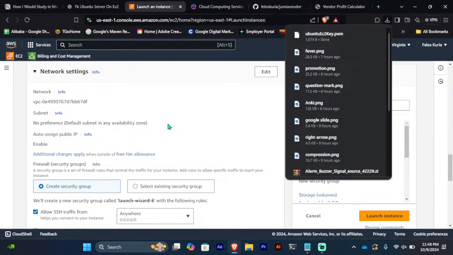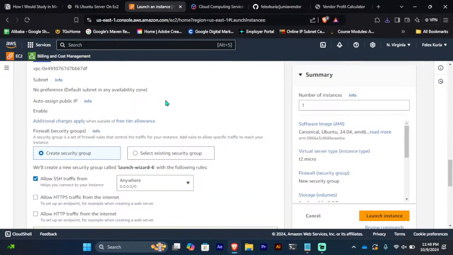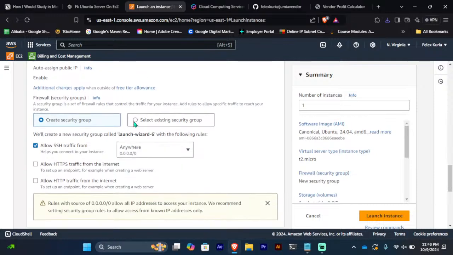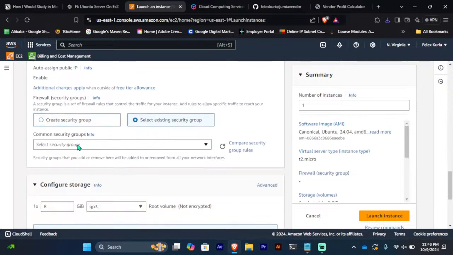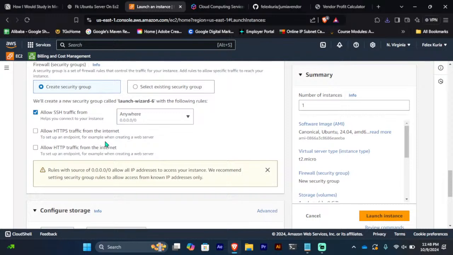I'll use the default, and in a future video I'm going to teach you what this is and how you can create yours. So what I'm interested in here is security groups under the network category. We are going to use SSH, and we set it as anywhere.